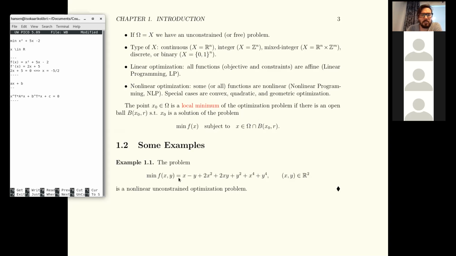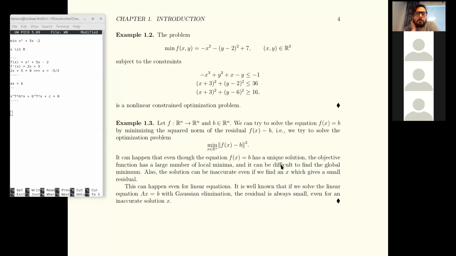But let's look at what this problem is about. It's non-linear because it's not just some constant times x and constant times y and additions thereof. There are no constraints. The whole R2 is feasible, all real values. I'm not going to mention whether it's convex or anything; we can discuss that shortly when we get there. But it's an unconstrained nonlinear optimization problem.